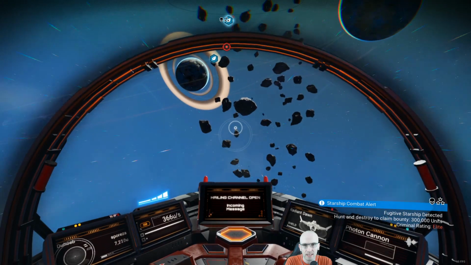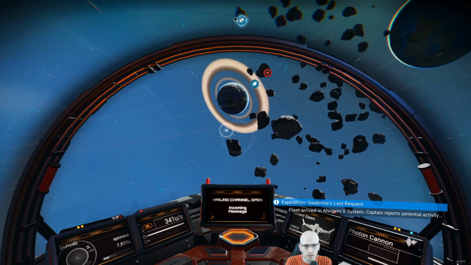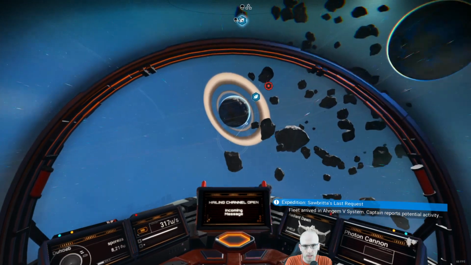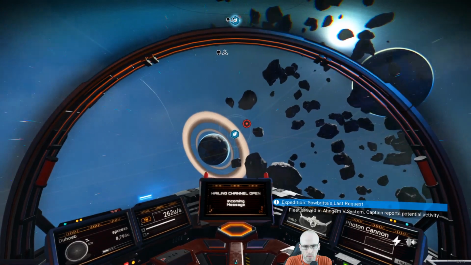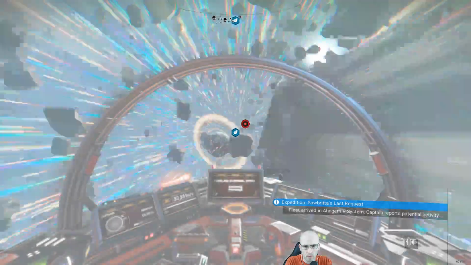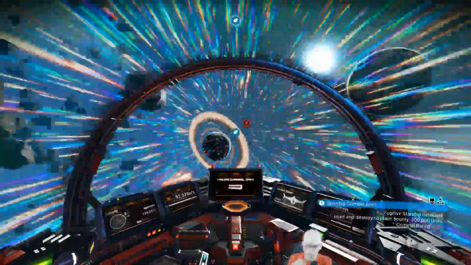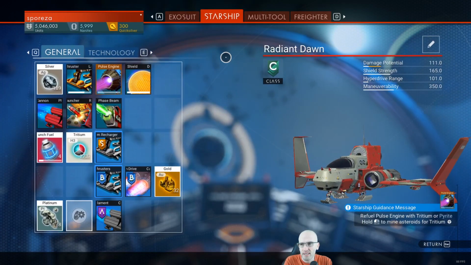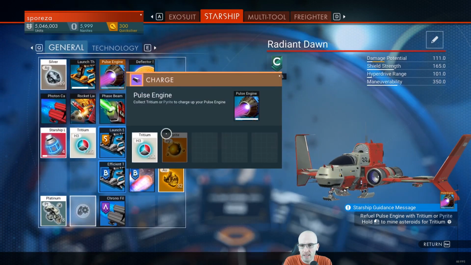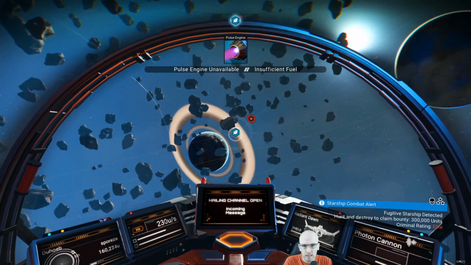Criminal rating elite. Hunt and destroy. Okay, let me go to the space station. Yeah, I'm not ready to go after the elite guys yet. I don't think my ship is up to fighting elite stuff.